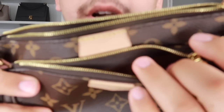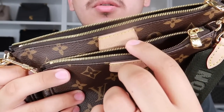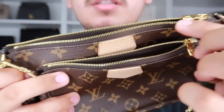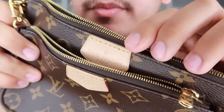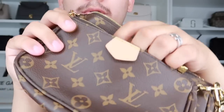And as you can see right here, I also got it caught in the zipper. It would catch a little bit and it would get kind of dirty right here. If it was overstuffed, sometimes this little zipper will go through here. So as you can see, it did get a little bit dirty right here. And on the first day I bought it, it pulled a little bit right here on the stitching. So that's also, you know, it is what it is.